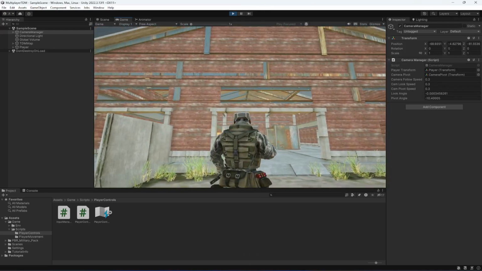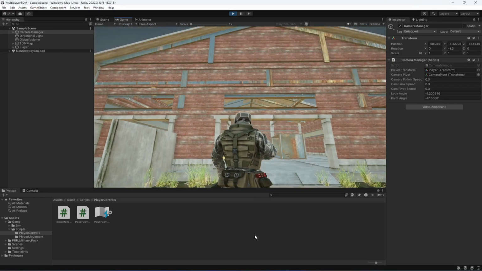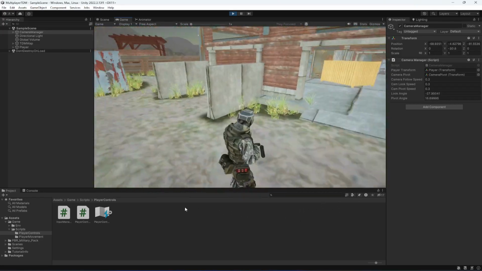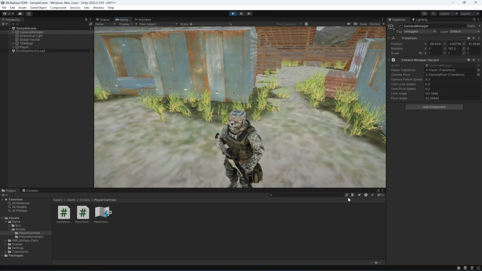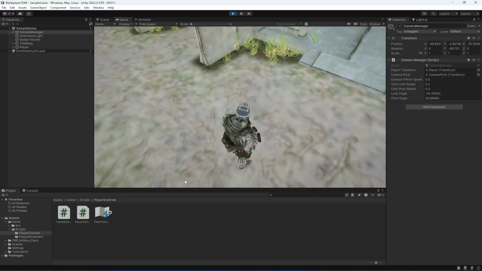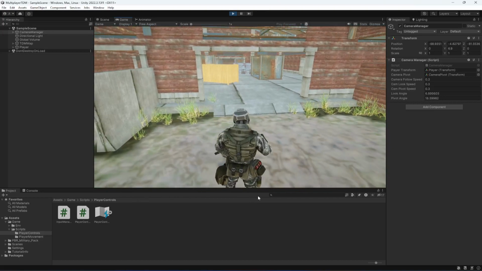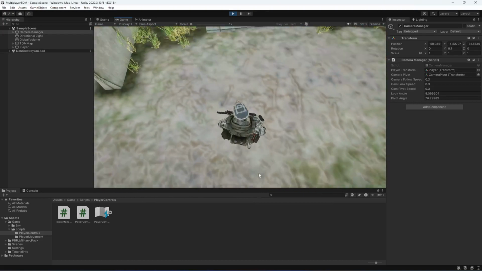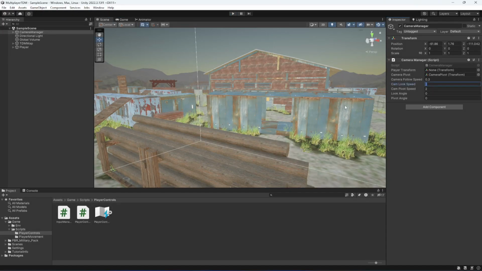We need to limit the camera angle, and also when we rotate the camera to the left and right, we also want the player to rotate to the left and right, just like in PUBG. In PUBG, when we move our camera left and right, the player rotates with the camera as well. So we're gonna do that in our upcoming videos.